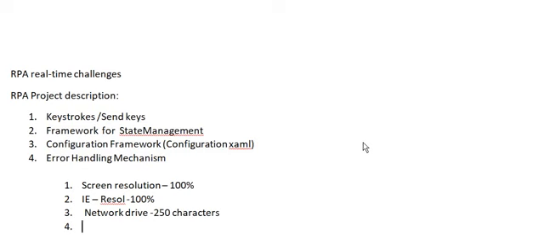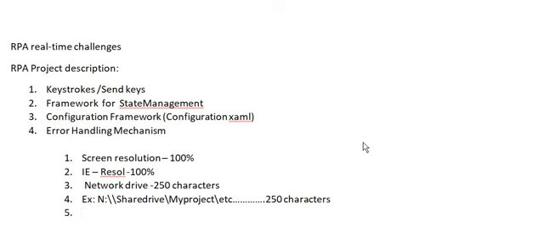For example, I'm using some network drive like N colon, shared drive, my project, and so on, something like that. So it must be within 250 characters. Your location must be within 250 characters only, otherwise Windows will not accept it.